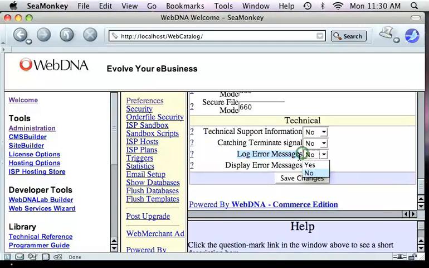Once you get past a couple gigabytes, most servers will start having problems with files of that size. So it's good to keep those off or to monitor the files if you have them on. All right, so that's the Preferences tab.